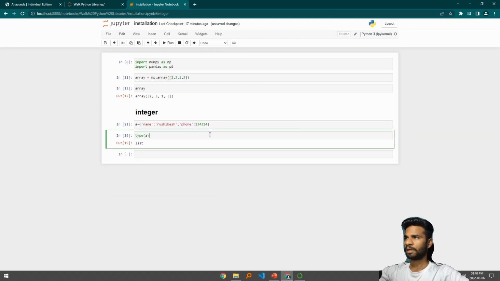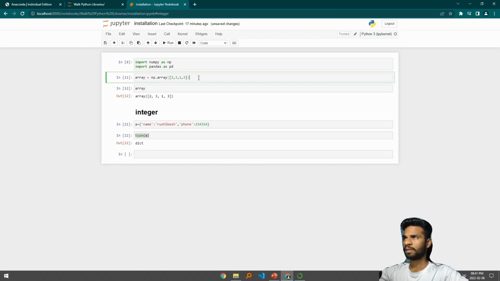Once you execute that, you see it says it is dict. So dict is the type name for a dictionary in Python. Next is the numpy array. Now you can see the type of this as well.